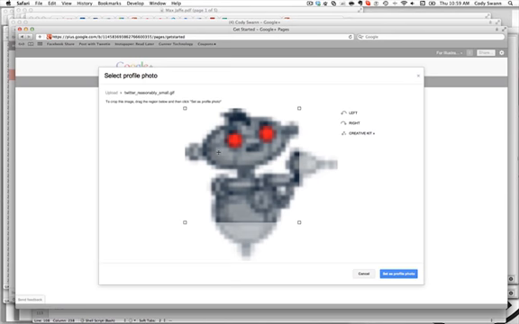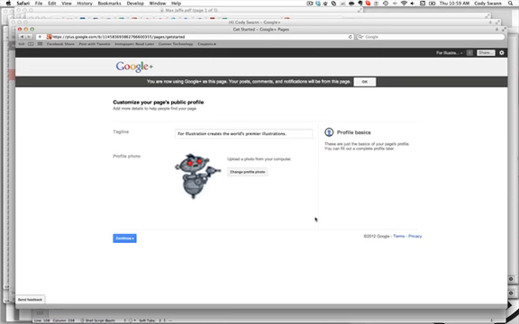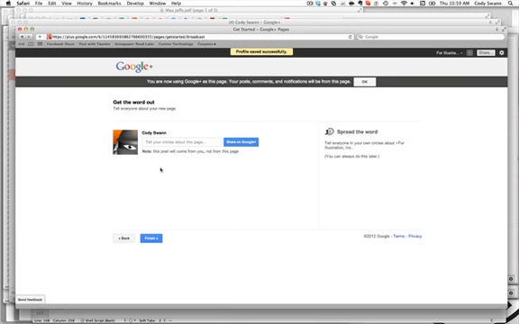And so we uploaded a picture. This is just the Gunner Technology logo, very pixelated, just for illustration purposes. And we set that as our picture, and we continue. And so basically now you can share this on Google Plus. Now, what you're seeing here, this spread the word, this is you as your profile.